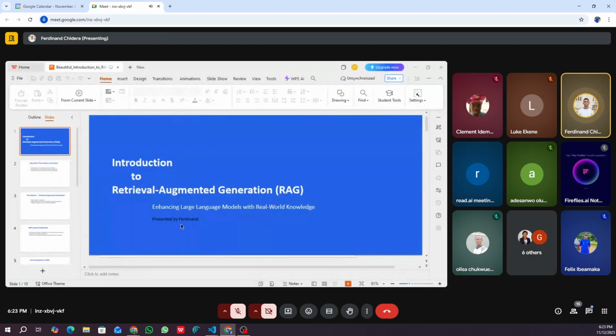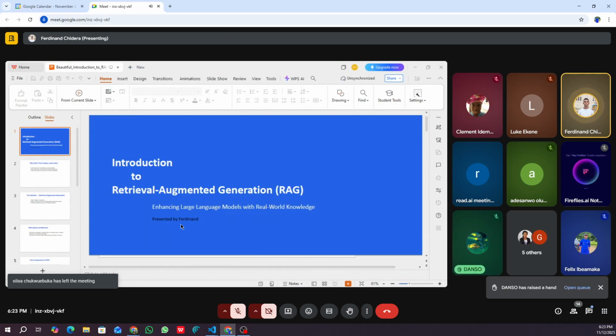So the core components of a RAG system: we have the embedding model, which converts text to vectors. Examples of embedding models, we have OpenAI, and a lot of others. Then we have the vector storage, the vector DB, which stores and searches embeddings. An example of a vector database is FAISS. FAISS stands for Facebook AI Similarity Search. Yes, it was produced by Meta. Then we have ChromaDB, and another one I did not include there, Pinecone. So these are the three popular vector databases.